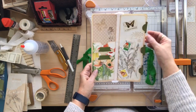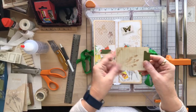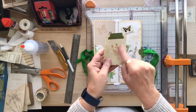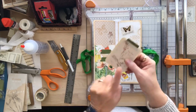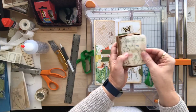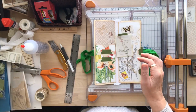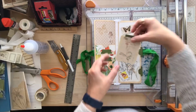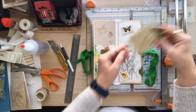And then in the pockets, I tea stained some index cards the other day. So again, I've stamped with my floral stamps and distress ink. And then these are also some of the pieces of paper that I got with my monthly mail out box. So I'm using those as well on the backs of the tag, and they're very, very thin. And then, so now there's some writing space on that side.